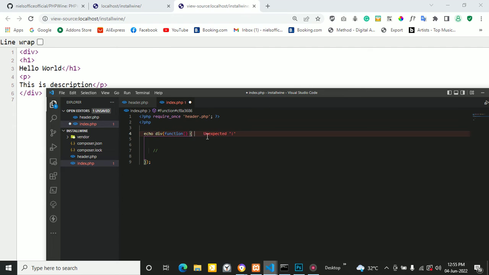Make sure there's no void right here, because void type is not applicable when you use a callable type value, because it must have a return in order for the element to be stored inside of the div tag. So what I mean here, for instance, if you use a print inside of this, and let's say create an h1, what happened?